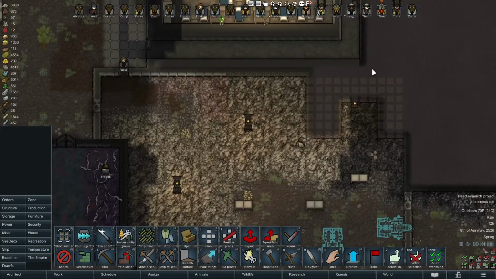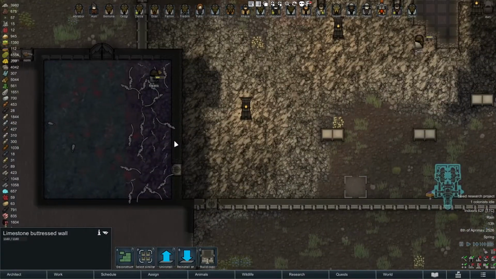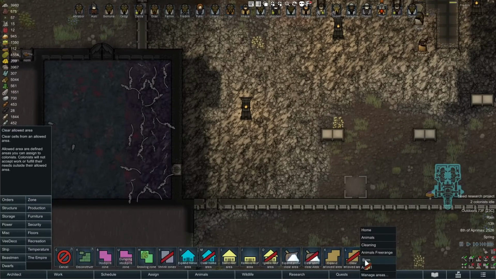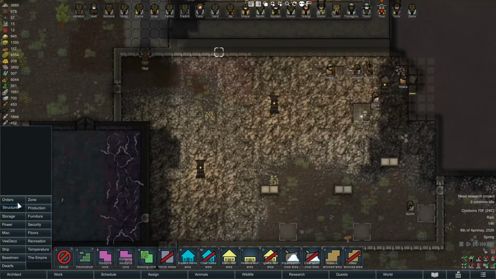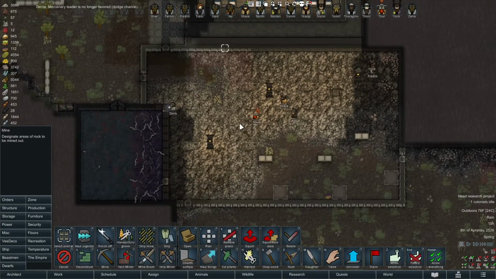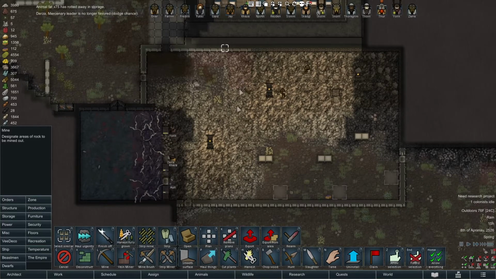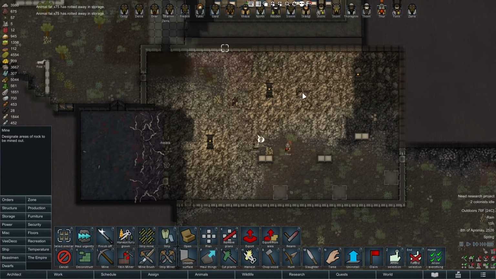I'll probably mine this back wall out too and build some legit buttressed wall. In fact, probably the same over here. I did something dumb and expanded the cleaning zone into the area where the carcasses are getting burned, but there you go. Oh, they're definitely ready to mine. We might lose some roof if I do that. That's alright. I guess it's probably okay. Everybody out of the way, quick. No, we didn't. Good. Just a bunch of animal fat rotting away and the complaints related to that.